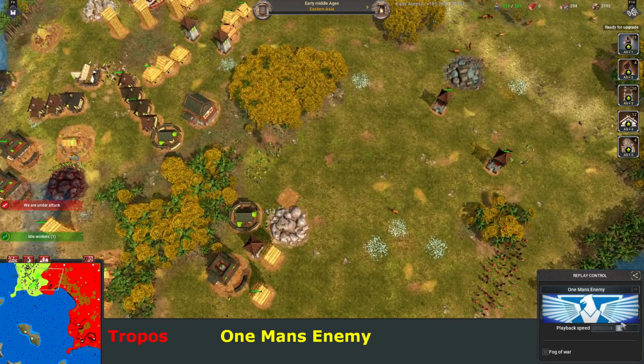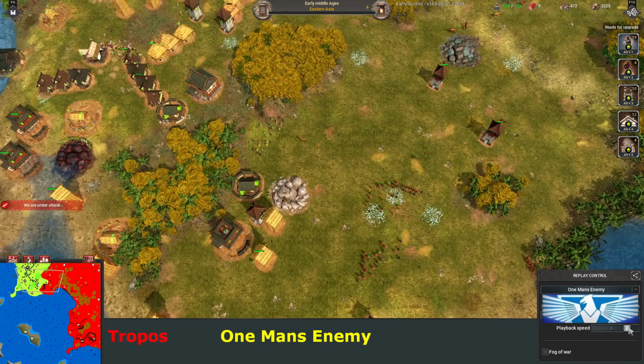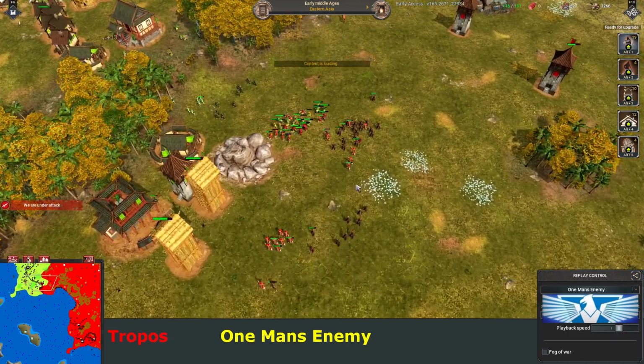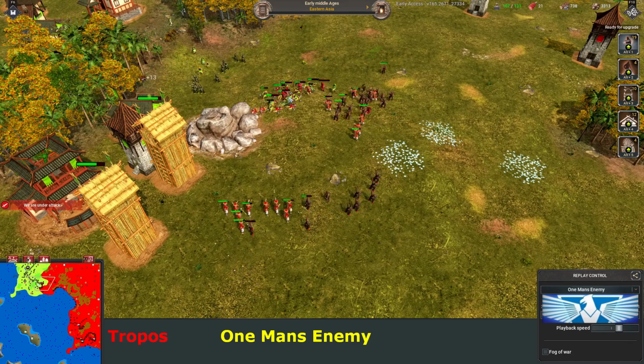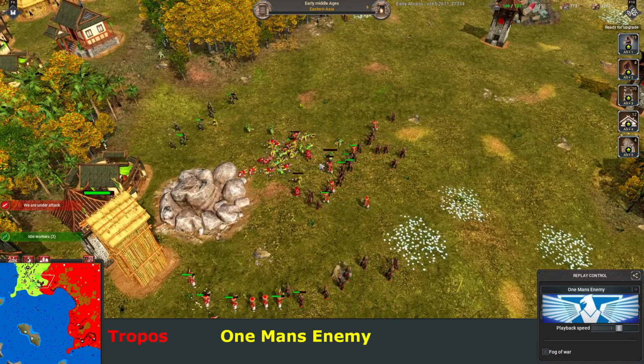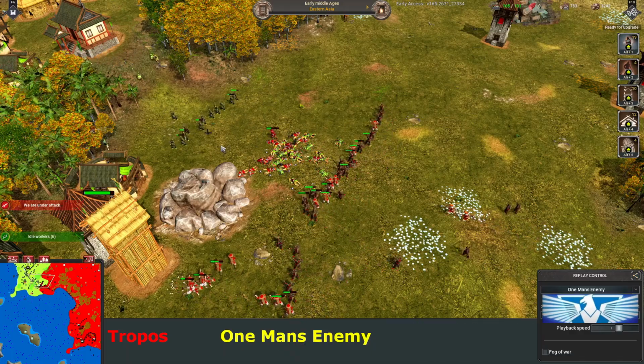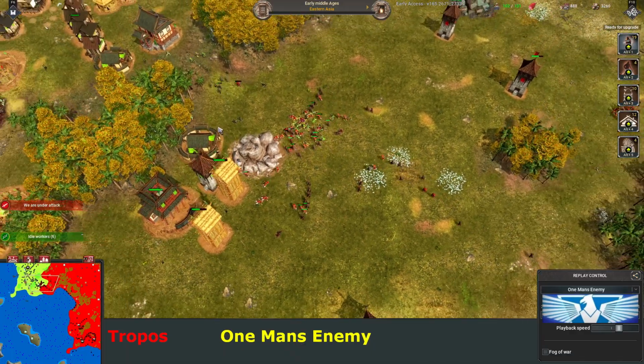Alright, let's see how this goes. Let's take it back up, yeah? And he comes forward. Slow that back down. So the samurai are doing decent, but there's just so many arrows that it's not going so great. I think Yellow needs a lot more archers of his own.